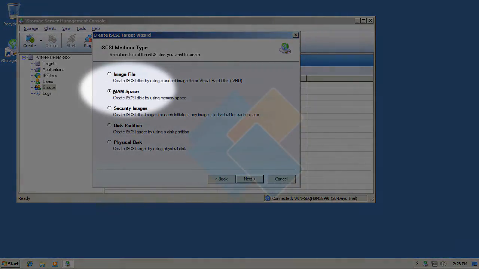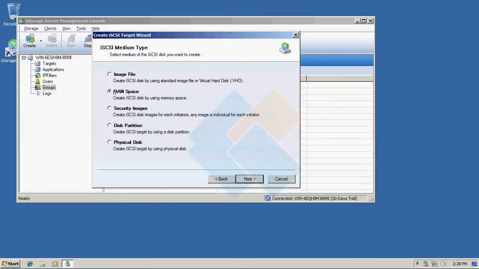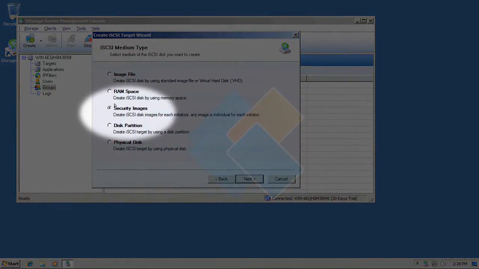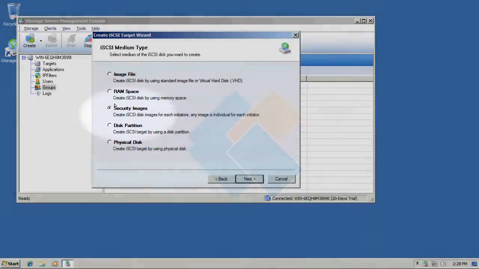RAM space: in this type, you can create a virtual disk and store disk data in memory, which of course has high transfer speed, but all data will be lost after the computer is shut down or rebooted. Secure images are a little bit similar to image files because all images are individual. Additionally, images can be encrypted with a user secret, therefore no one without the password can access them.